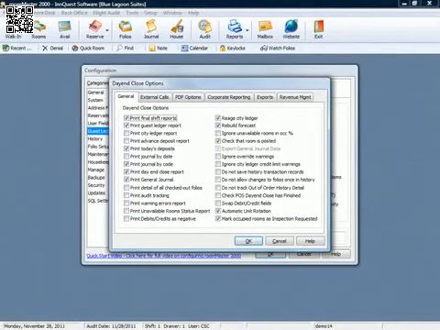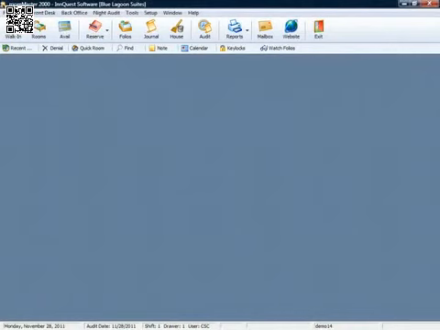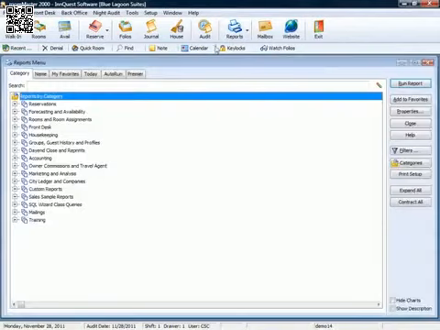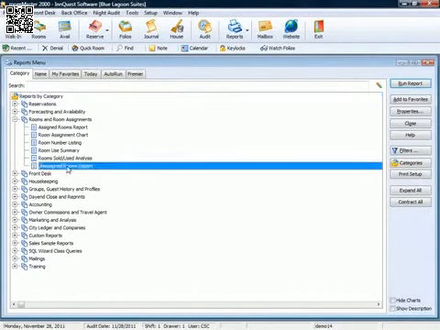The other way to have reports print with the day-end close is through the Reports menu. Let's say you want the unassigned rooms report to print daily with the day-end, so the first shift on the front desk can assign rooms if needed. Navigate to the Unassigned Rooms report and click Properties.